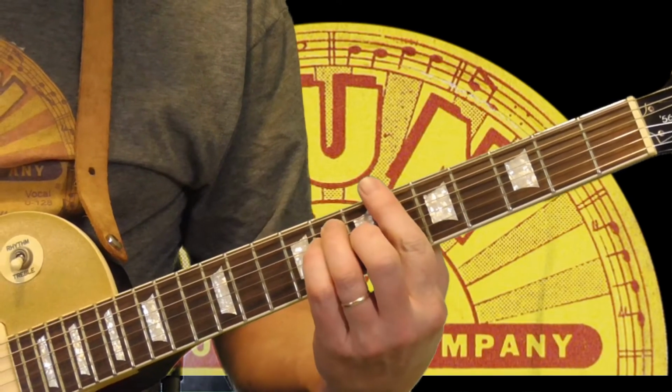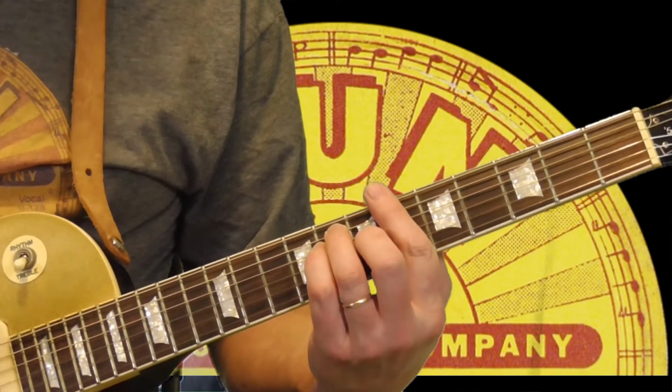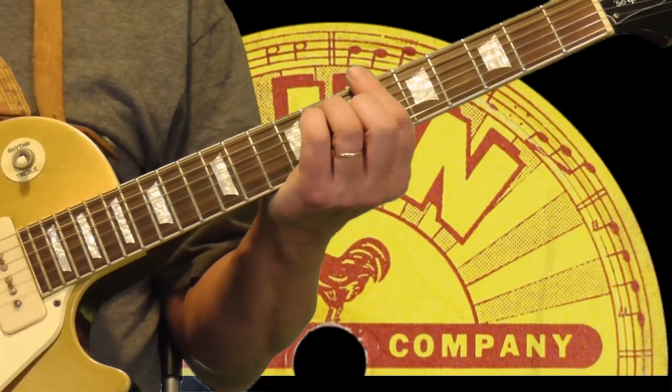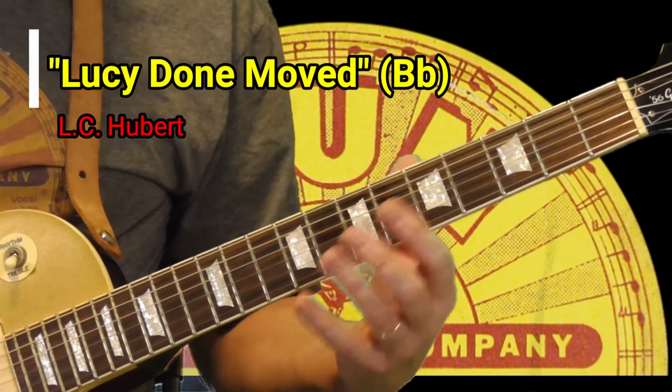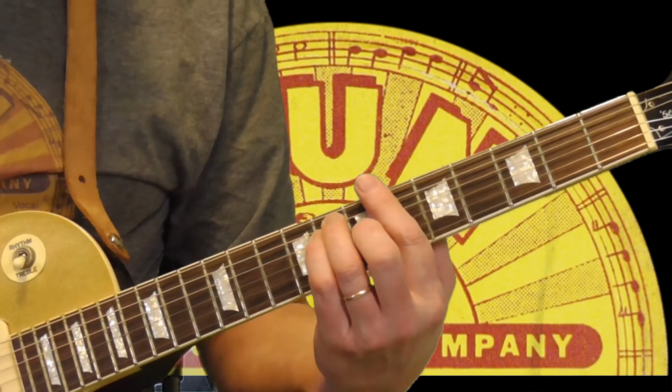But he has this tune, and he starts it out with this really swingy intro, which I think is just cool. And you could take this and use it as an intro, or you could use it as a lick, like as part of a solo or to kick off a solo. It goes like this, in B flat. So we're playing over the first position, B flat bar chord.